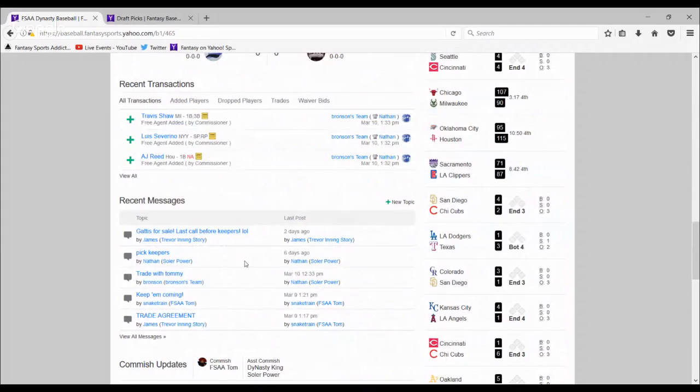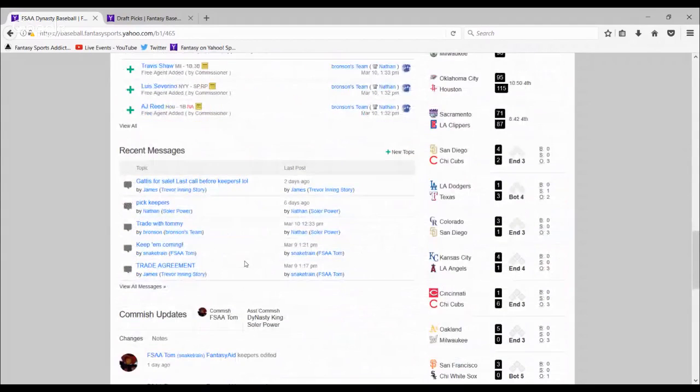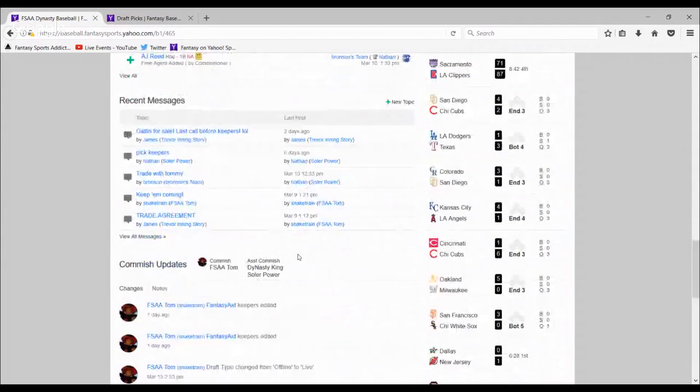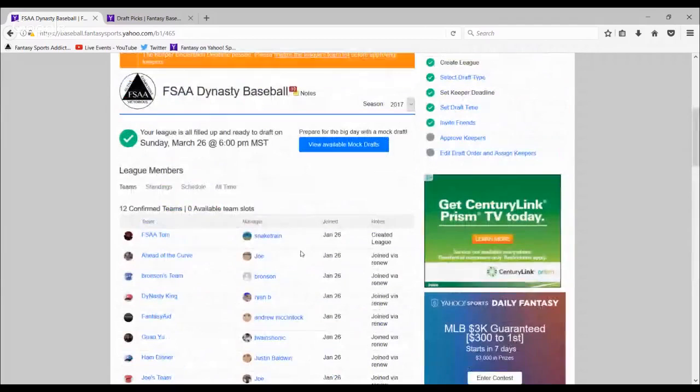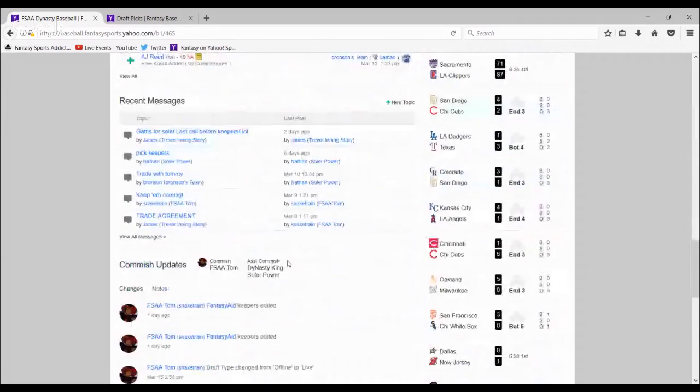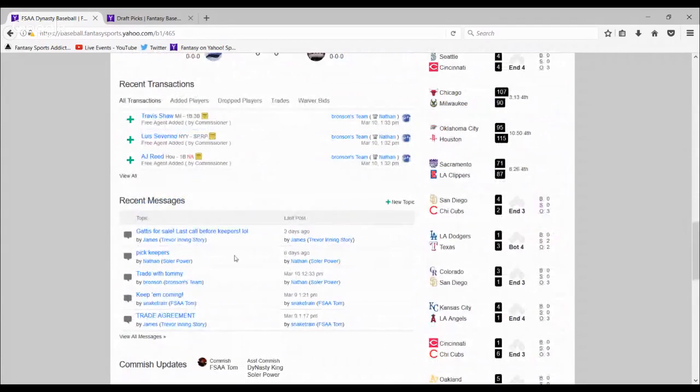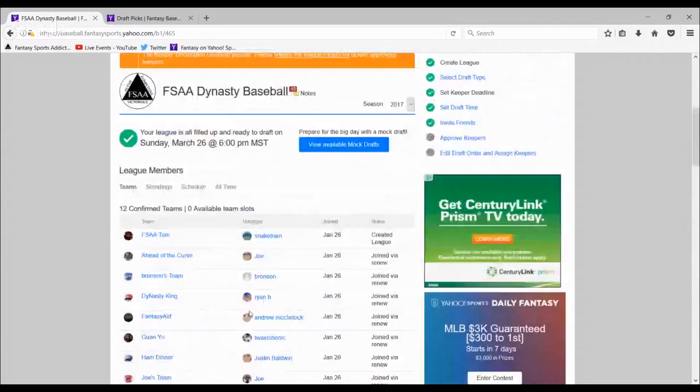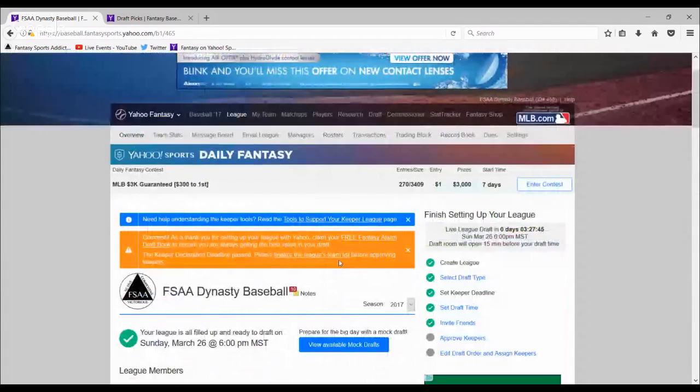That's something you're going to keep track of possibly in your own league if you do traded draft picks for dynasty purposes. I don't know how you do your preseason trades. We usually keep track of stuff on a spreadsheet and in the message board. So I always have to double check the message board. We'll come back to that. So after this point, you set your keeper deadline for your keeper league or your dynasty league. And the deadline's passed, and now it's time to go approve keepers.